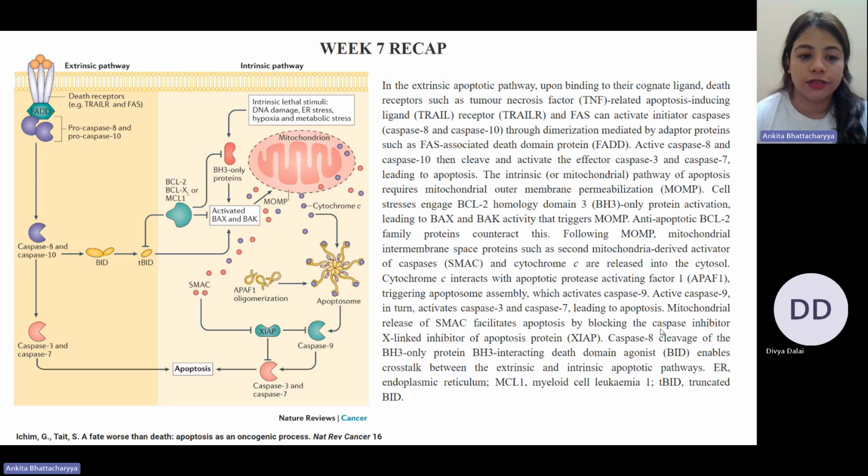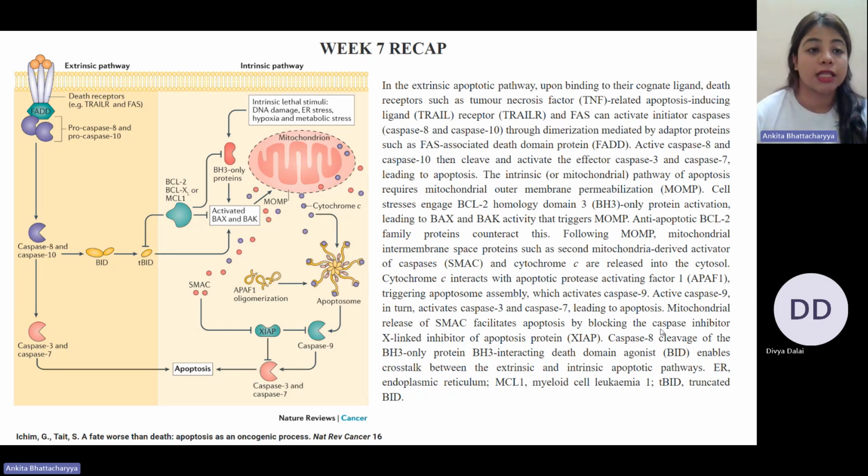So if you have the time, and if it is something at the level of your understanding that you are able to do yourself, then please go ahead and look into this review paper. If required, we can also discuss it in detail later on. So the apoptotic pathway, as you've already understood in the lectures, consists of two major branches or two major groups, the extrinsic and the intrinsic pathway.